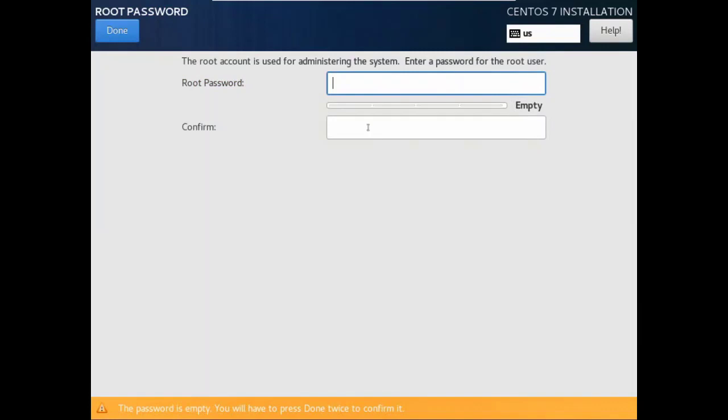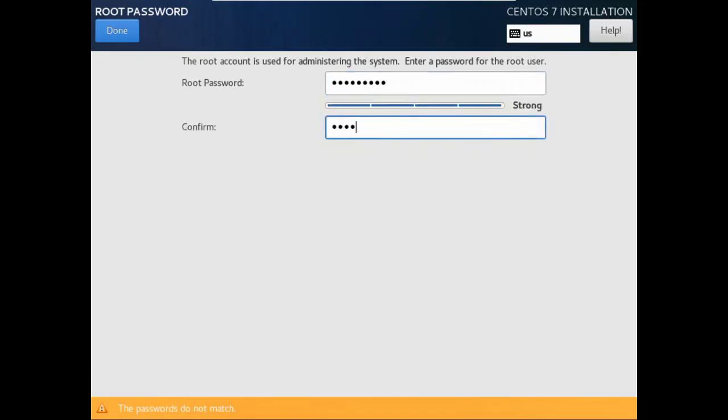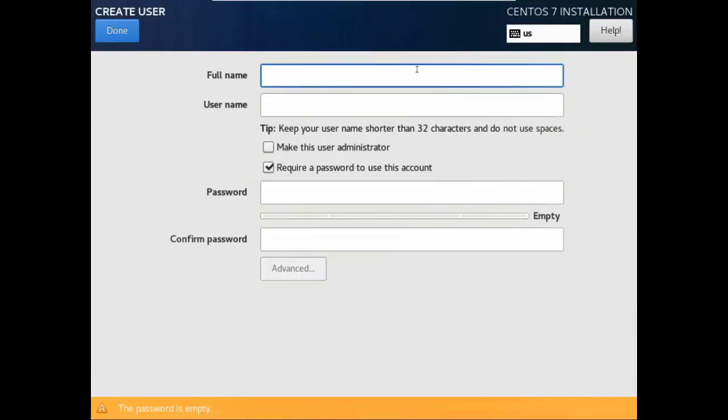You'll want to go ahead and set up your root password. And your user. I will set it up to be me. I'll want to go ahead and make that an administrator.